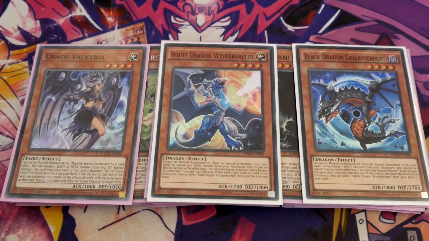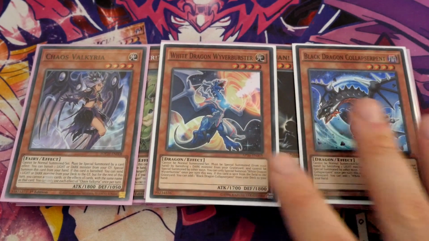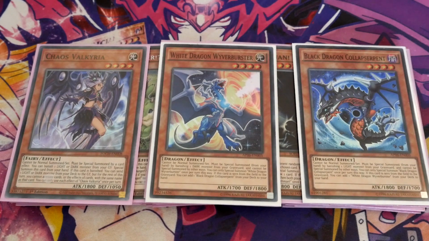But the idea behind these is we all know what the Black and White Wyverns can do. They're just so good. The fact that they search each other out, the fact that on their own they can become a one-card combo to a Spheres, and then you can make your plays further from there. The Valkyrie is just another level 4 that can be banished, or another level 4 that can banish to give you plays on board as well.